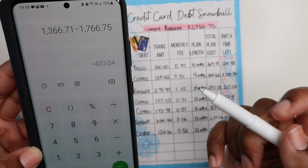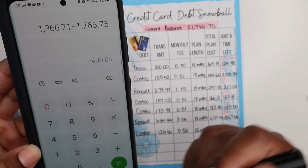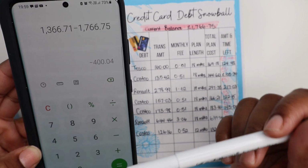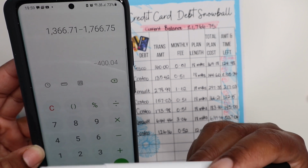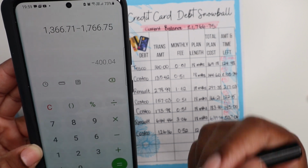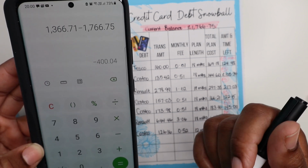Now, I might split this up. I just want to finish paying this credit card before the end of September, okay? That's my goal, to finish paying it off before the end of September, because I just want to be able to get rid of this and then start back my savings. Because I did put my savings on hold, and I feel like September is good enough time to start it back. I wanted to start it back in June, but June is right around the corner. So unless I come into some kind of miracle, that is not going to happen.